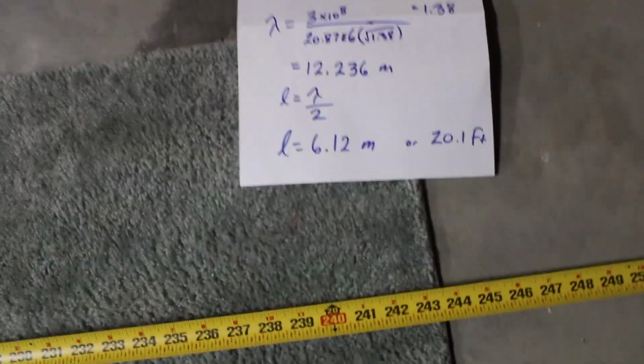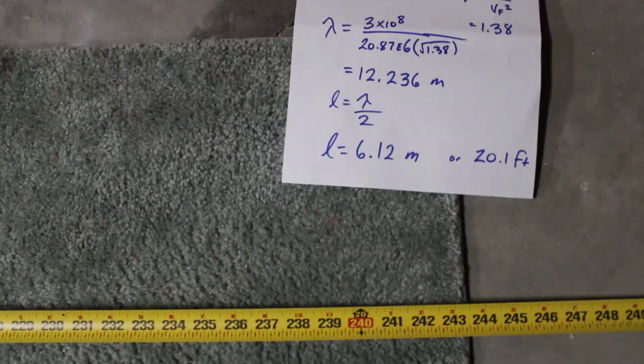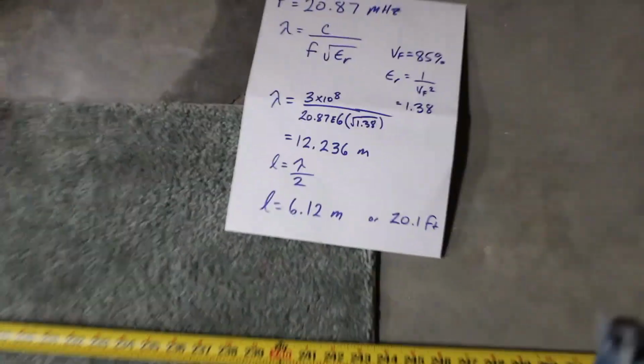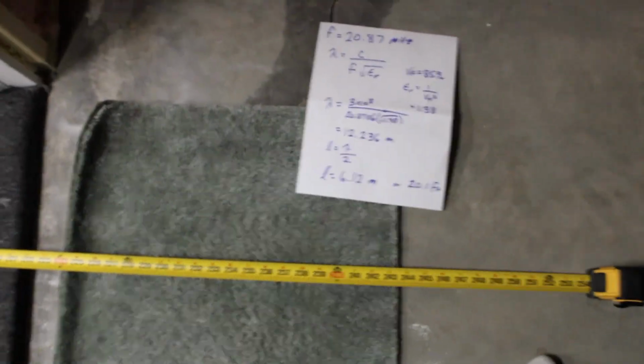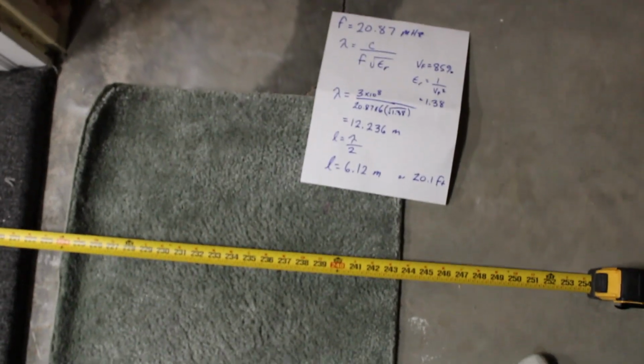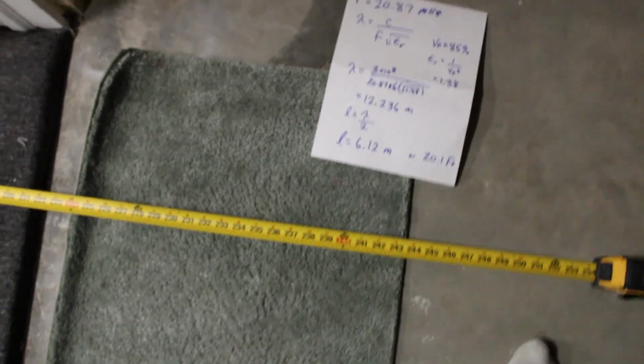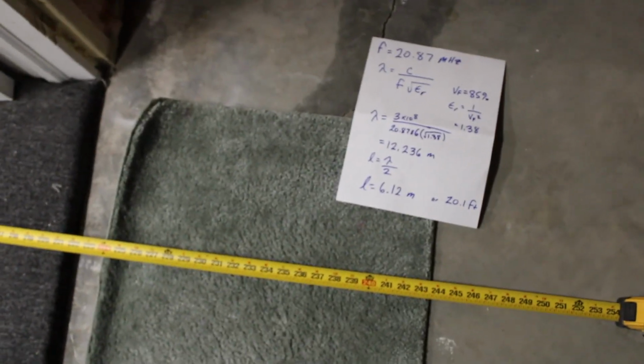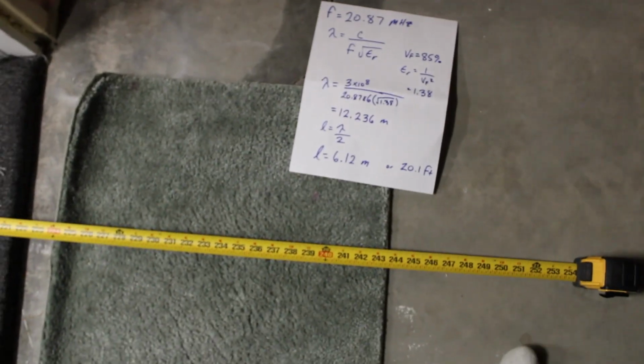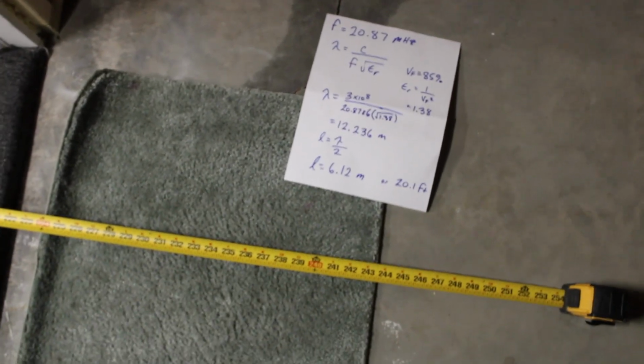So what could cause this kind of discrepancy? Well, very simply, maybe we didn't have exactly the right dielectric constant. Maybe there were some tolerances involved there. Maybe our measurement instrument wasn't perfect. But if you have a few 100 feet of cable and you want to know how long it is to within a foot or two, this method ought to work just fine.